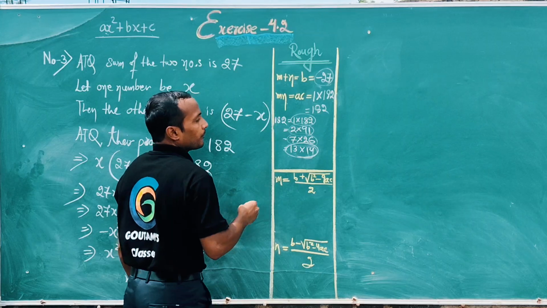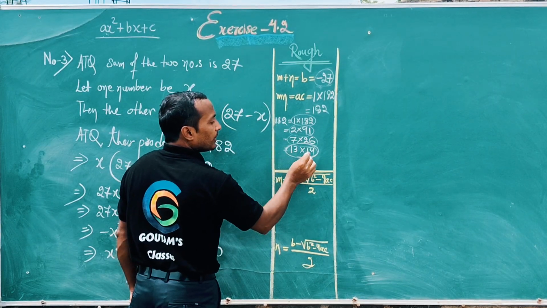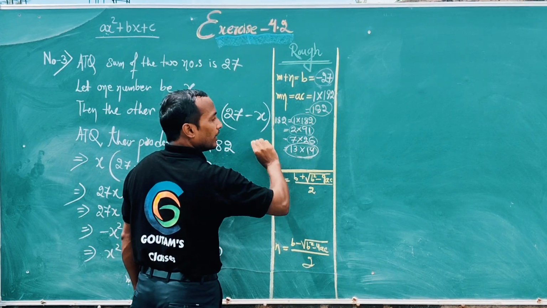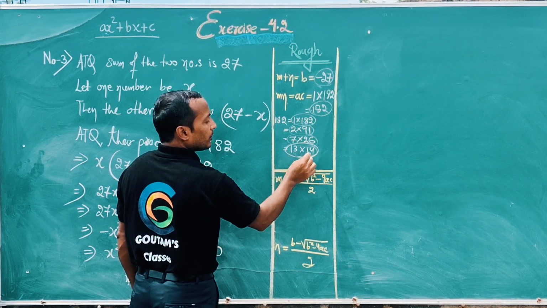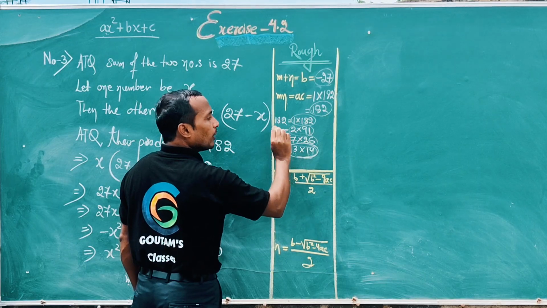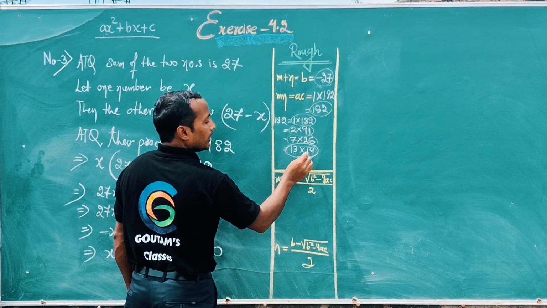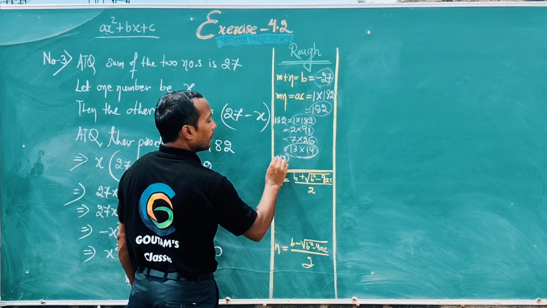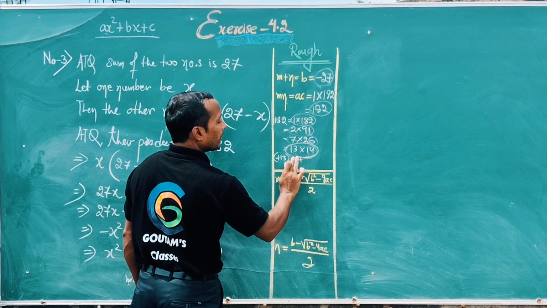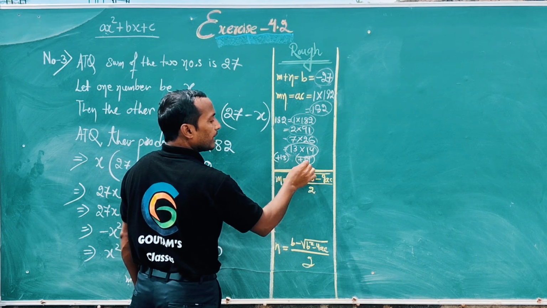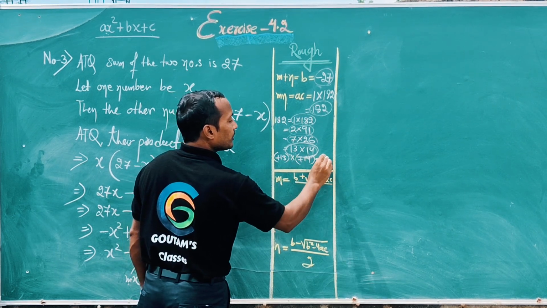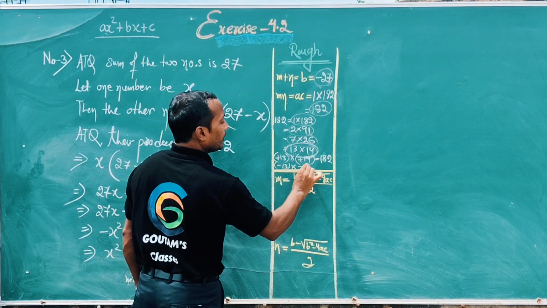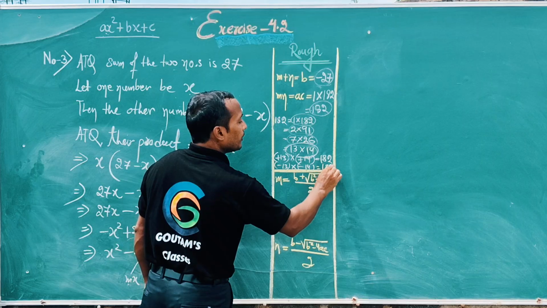Now think of the symbols. What symbols will 13 and 14 carry, plus or minus? You have to see the product again. Product is 182, it is positive. Positive means these two numbers when multiplied will give you positive 182. That means 13 and 14 both can be negative or both can be positive. So if you take plus 13 and plus 14, their product will be no doubt 182. If you take minus 13 and minus 14, also you will get 182, no problem.